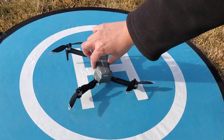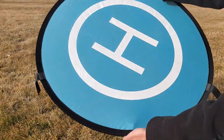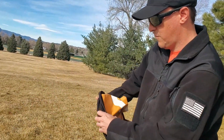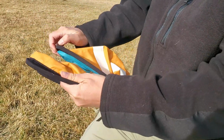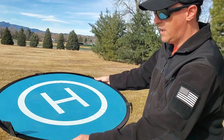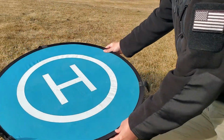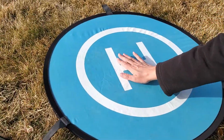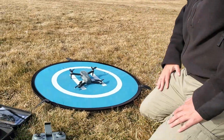I'm going to show you really quickly how to fold this up. This has got a metal spring on the inside there. You literally just take it and twist it right in like that. Oh, nice and easy. Very compact and easy. But the nice thing I like about this is that when it does open up, watch yourself, it's spring loaded, so it gives you tension on this landing pad. That way, if you're on grass or snow or whatever, that's kind of a soft surface, this gives you a little bit more tension to actually sit on. So when you have your drone sitting on there, it's nice and flat.